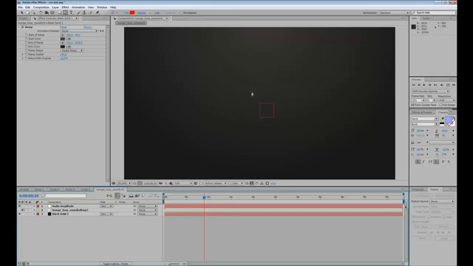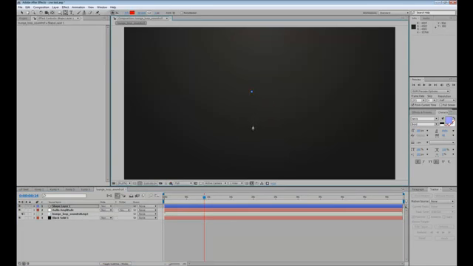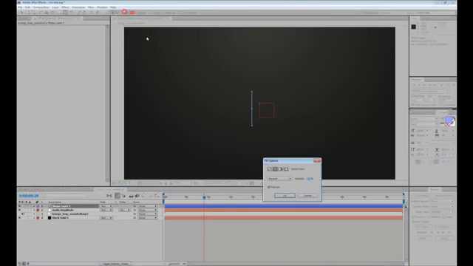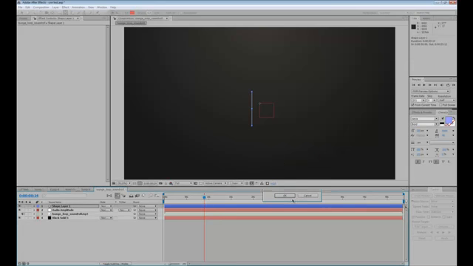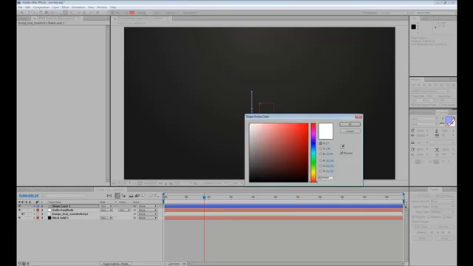Then we're going to click, hold Shift and click again, and this gives us a pretty basic shape. We're going to go to Fill and set the opacity to 0, because we don't need this.